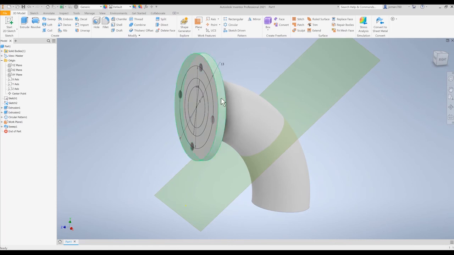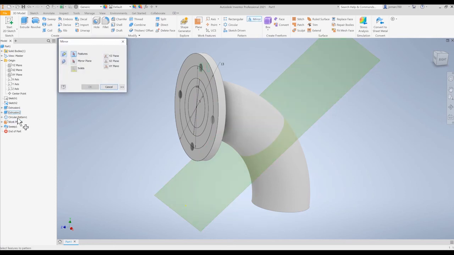Next, let's now mirror this feature to the other side. Let's head up to Mirror under Pattern, selecting Mirror. So it will be Features. I'm going to select our circular pattern and extrusion. Same with extrusion 1.